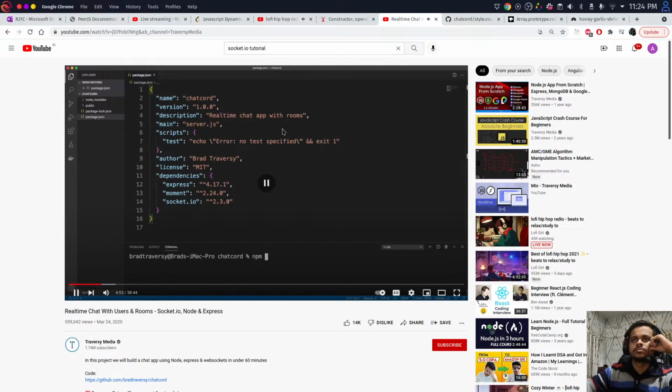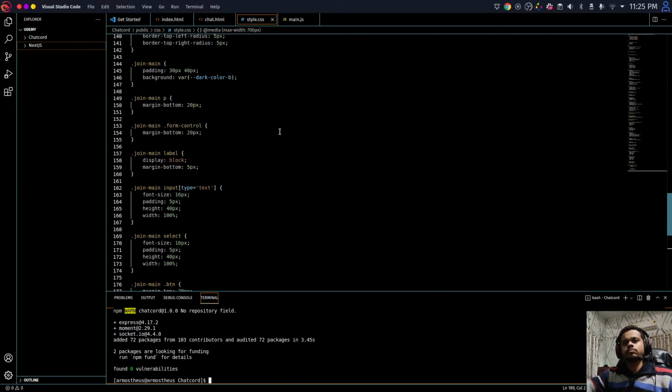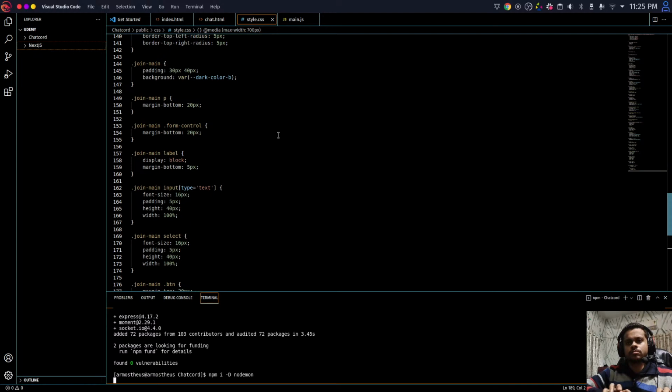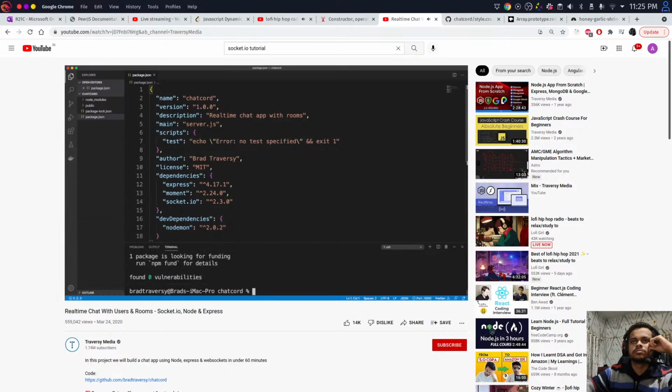So let's say npm install -uppercase D for dev dependency, and then nodemon, just so we don't have to keep restarting the server every time we make a change. It'll constantly watch it.